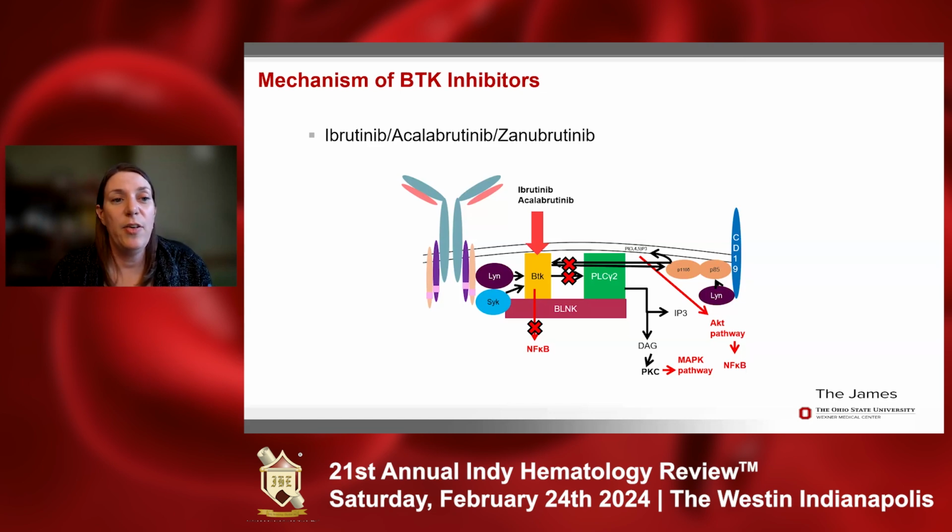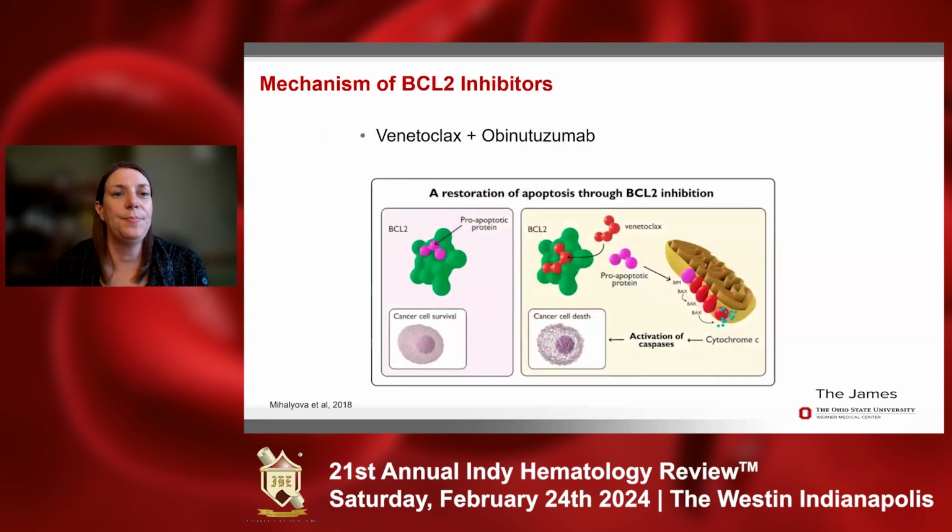These three drugs listed here, ibrutinib, acalabrutinib, and zanubrutinib, are what are known as covalent inhibitors. So they irreversibly inhibit BTK. They all have exactly the same mechanism. So you can't sequence them. You can't first use acalabrutinib, and then if it stops working, use zanubrutinib. You have to choose one and go with it.